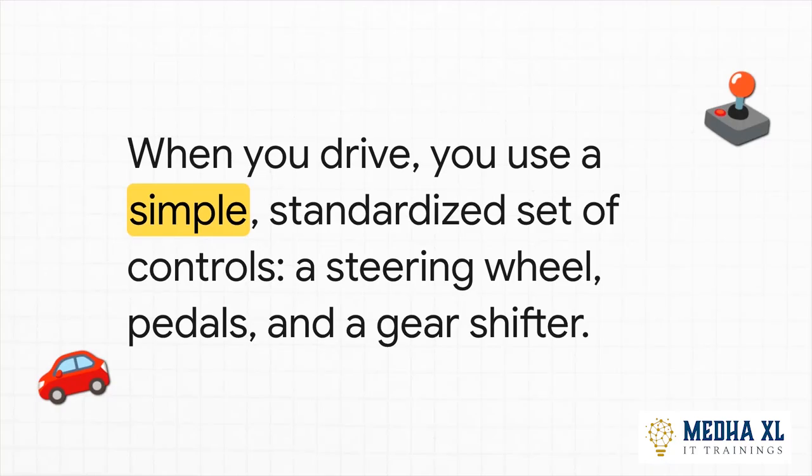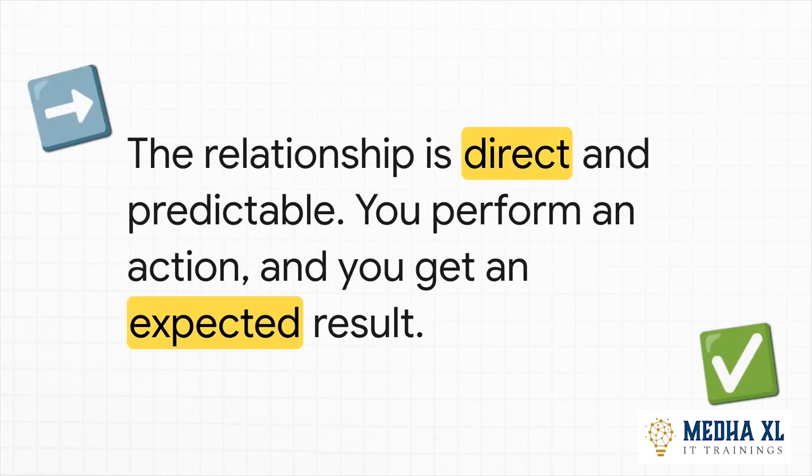Think about it. When you hop in a car, you only have to deal with a few specific things, right? You've got the steering wheel, a couple of pedals, and the gear shifter. That's it. It's this simple standard set of controls. And it's all about cause and effect. It's super predictable. You press the gas, the car goes faster. You turn the wheel, the car turns. And the beauty of this is that you get to focus on the important stuff, the road, not the machine itself.